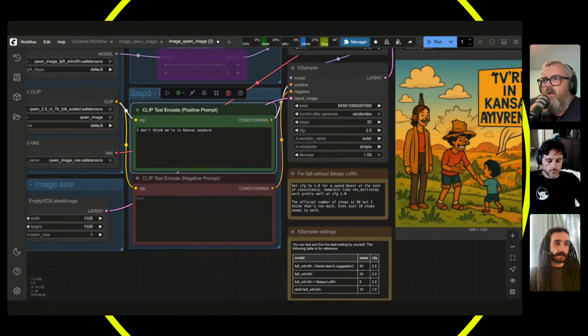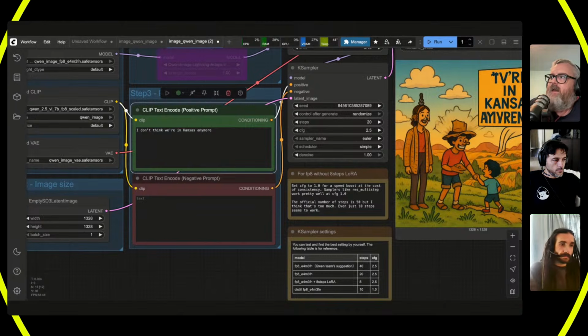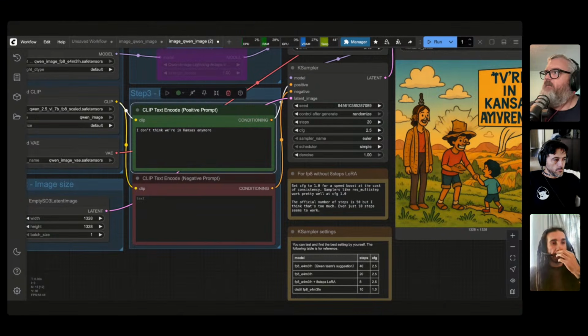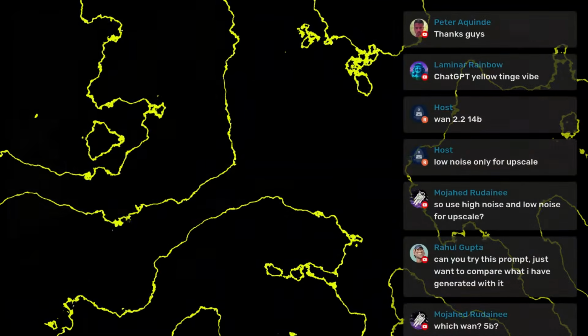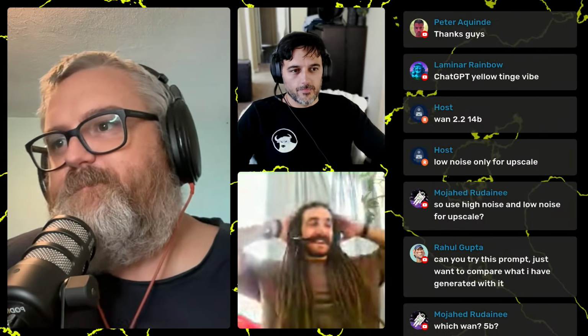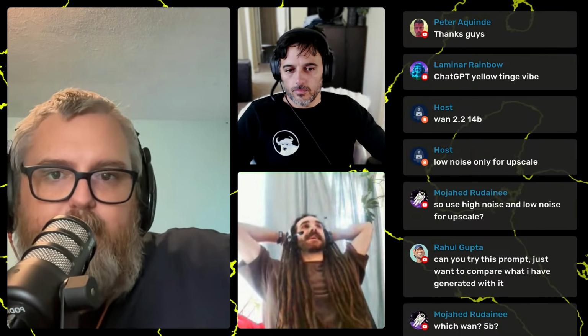For sure. So use high noise and low noise for upscale. Yeah, there's a whole thing on it on Banodoco if you go check it out. People are working on this. I'm working on this. People like Phil are working on this. Honestly, 14B 2.2 is insane at upscaling, even just pictures, not even just videos.